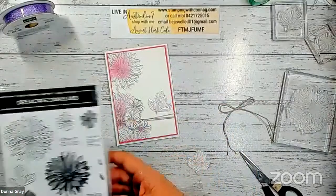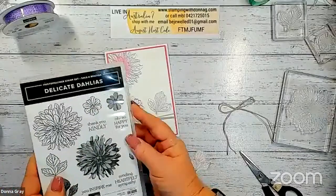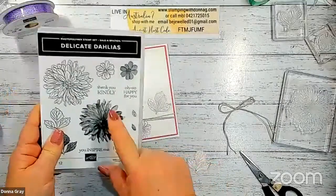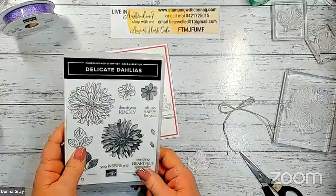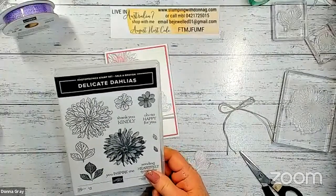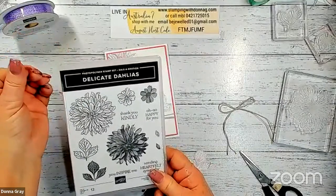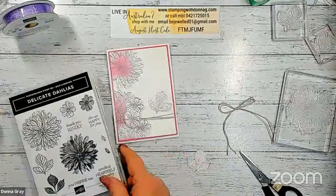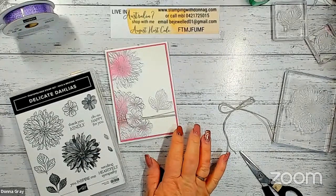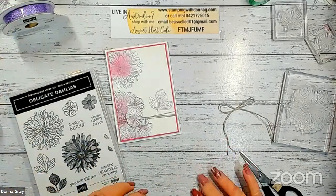We need a sentiment. What are we going to put on here? Thank you kindly. Oh, so happy for you. Thank you kindly, or sending heartfelt sympathy. What do you think? I feel like I want to go thank you kindly. Your youngest daughter always wanted blue, not pink or purple. Yep, Margaret, I know. They just assume that because you've got a girl they're going to like pink. So what sentiment? Thank you kindly, or oh so happy for you? Glenda says, thank you kindly. Okay, we'll do thank you kindly.